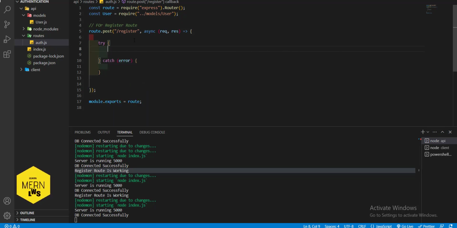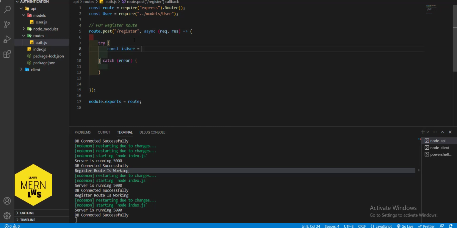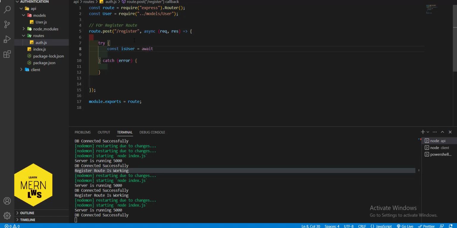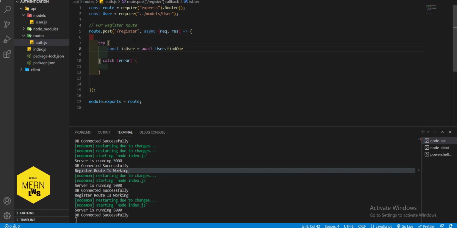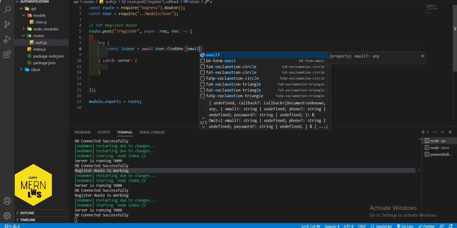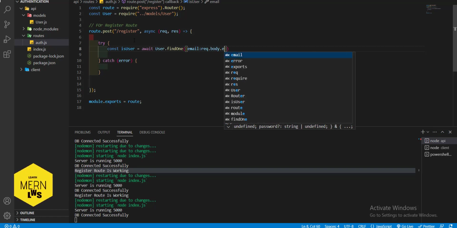So I can name it const isUser is equal to await User.findOne. We will find by email, so email: request.body.email.